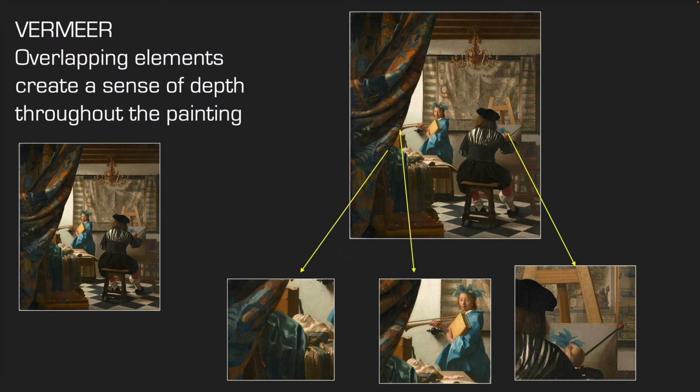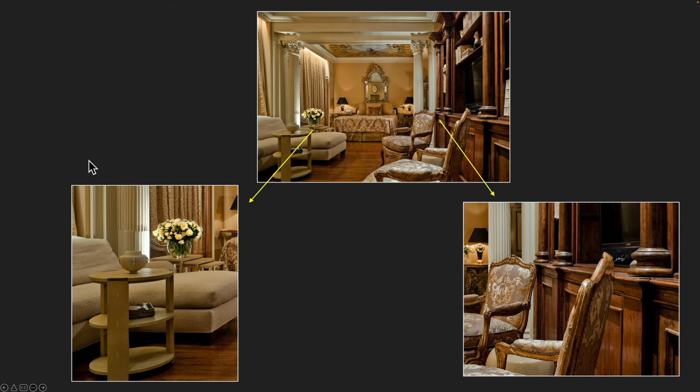This is one of Vermeer's paintings. Vermeer has a tremendous amount of depth in this painting, and if you look and see how he does it, notice every element overlaps every other element. Nothing is tangential. The drape here covers her horn. Her hand covers the horn. She's in front of the tapestry back here. It goes on here. He's in front of his hand. His hand is in front of where he is drawing. This is in front of the easel. The easel is in front of the tapestry again. And all of these elements, it's just a symphony of elements taking you from the foreground all the way to the back of the painting. And I've done that here in this interior.